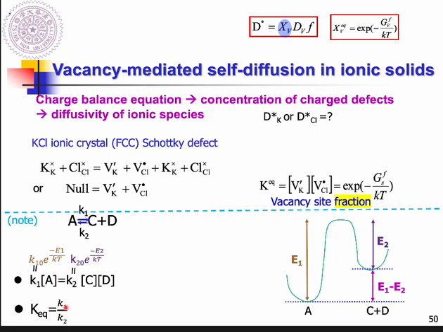Following here, I know K1, so the bottom will be A and the upper will be C and D. For K1 divided by K2, I can move A to the right-hand side. You know this one for K1 and this one for K2, so I can divide this by this one. So I got a K0 and this minus this one, so I got E1 minus E2, and this will be the energy barrier to generate C and D. So this will be the Schottky defect formation Gibbs free energy. Okay, the same with this one.